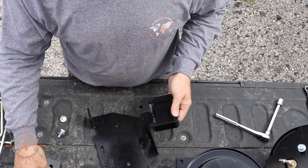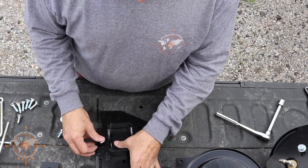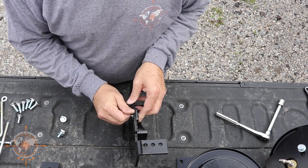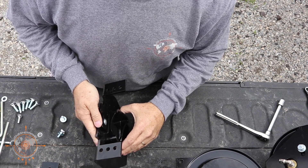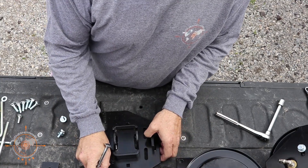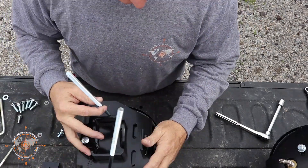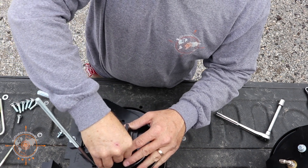We've got this piece — it goes here. We're going to use a smaller hex bolt, a washer, and a lock nut. We're just going to hand-tighten this for now — we'll tighten it later because this has to be able to move. Then we're going to install two of our long carriage bolts, set this on our plate, and then with our fine-threaded bolts, bolt this to the airbag.